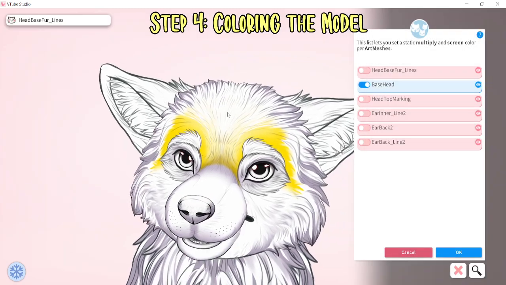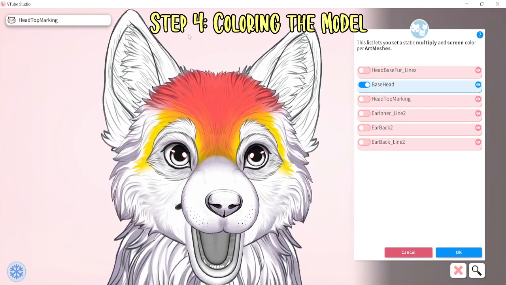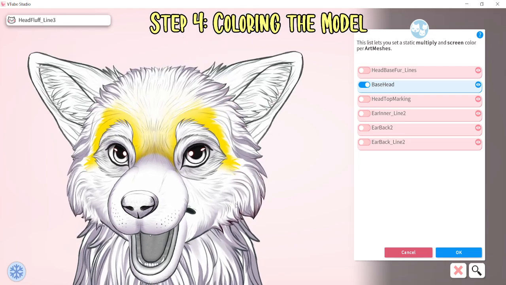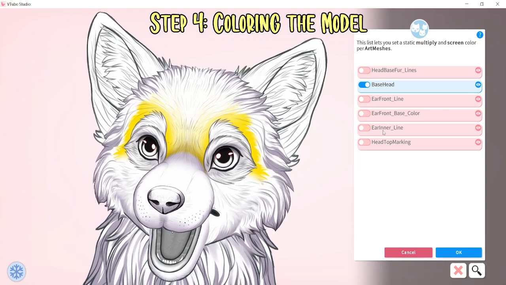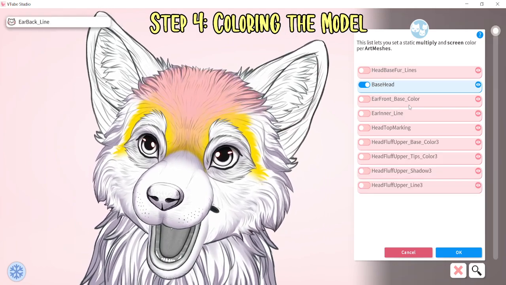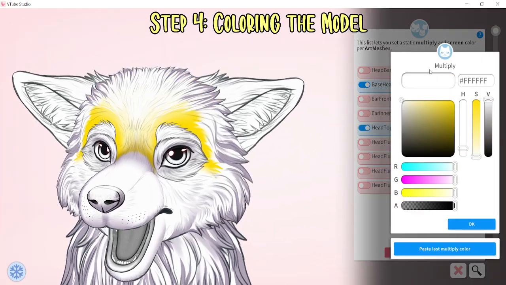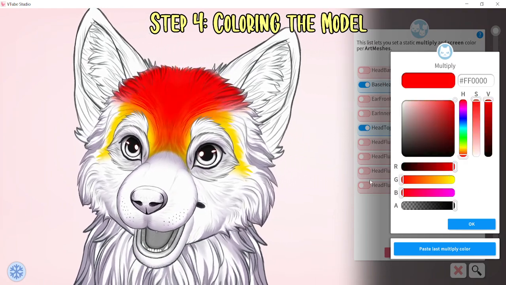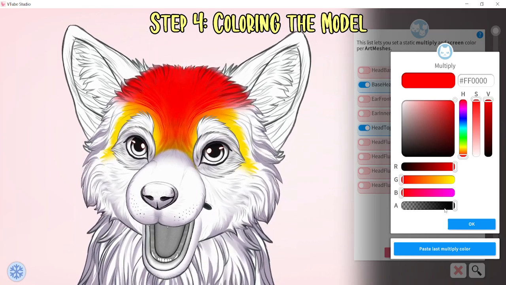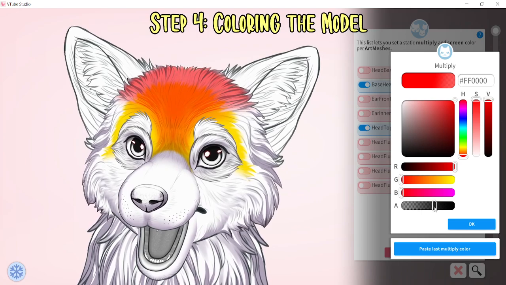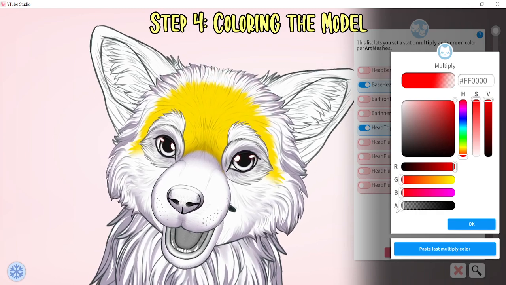But oh no, I want the rest of the head to be yellow. Well, this character can have a lot of different markings. Ooh, that looks cool. So you're going to have to click around some more and explore and figure out what parts are what. So this is base head. There should be head top. There we go, head top marking. You can make this match. You can make it red. You can make it whatever color you want, or if you don't want to use that part and you don't want to deal with seeing it, you can use the alpha map here to lower the opacity of that part.